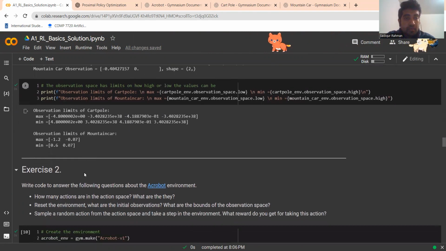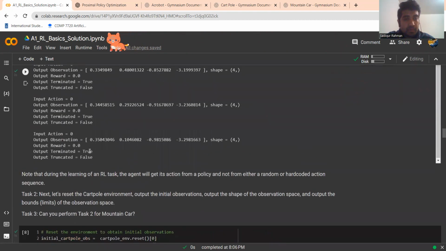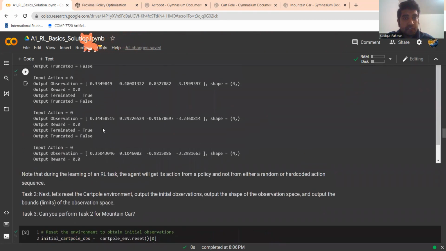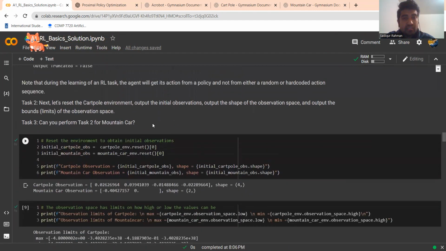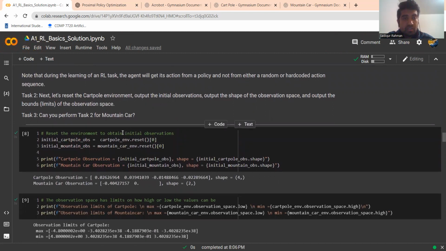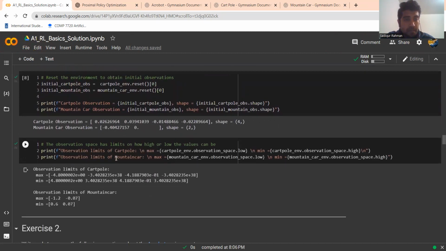And for mountain car, the minimum and maximum were defined as this is the car position, and this is the velocity. So that's all about experiment 1, that is to have some specific actions and resetting and observing the initial outputs of the 2 environments.